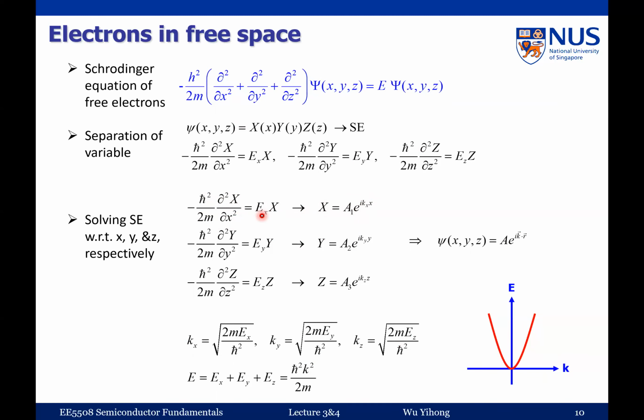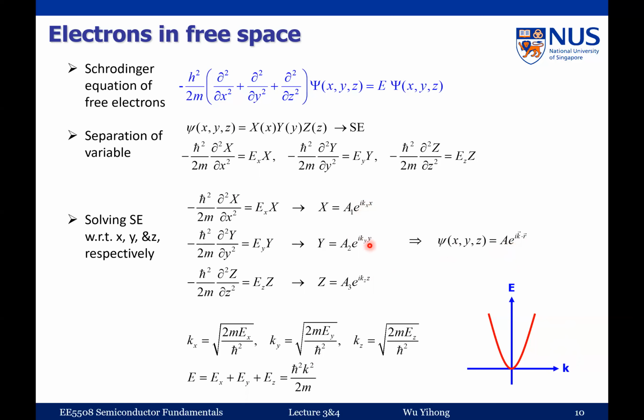So similarly for this one, and then you can get this, and then for this one, so this is a general solution. Okay, so now you put these three together. And then you have cosine, remember, is x, multiplied by y, multiplied by z. So a1, a2, a3 multiplied, just call it a. And then the exponential i kx x, i ky y, i kz z, and then just put together it is i k dot r, right? That's what I have. Okay, so I hope you understand this, right?